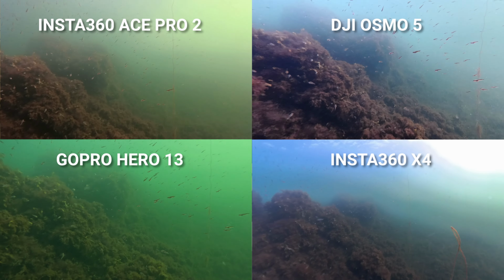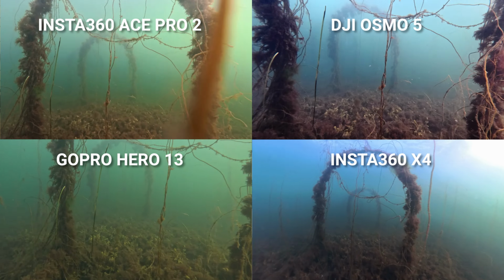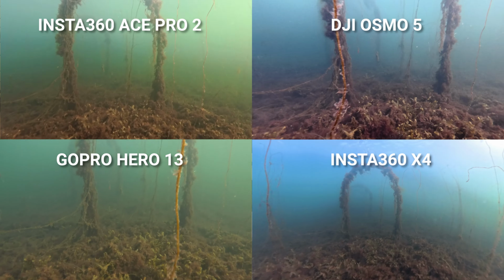A lot more blue and more warm colors, but that's actually not how the dive looked. So I will give that the DJI Osmo 5 gives a better or warmer color and makes it look better, but it's not really true to how the dive was. There's also a bit, as you can see here, it does overexpose a bit once we film on something that's more white. As you can see on my buddy's tank here, it gets really overexposed, where the Insta360 Ace Pro 2 really captures the essence of the white color, or captures it much better. So it's better at balancing these colors.